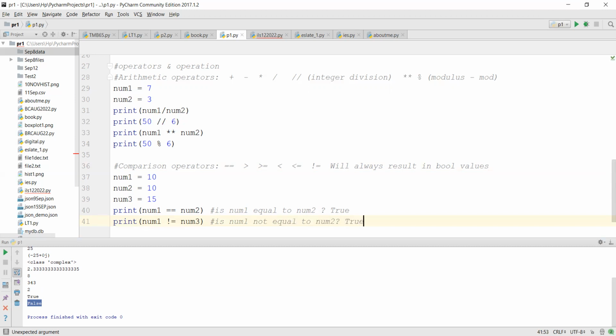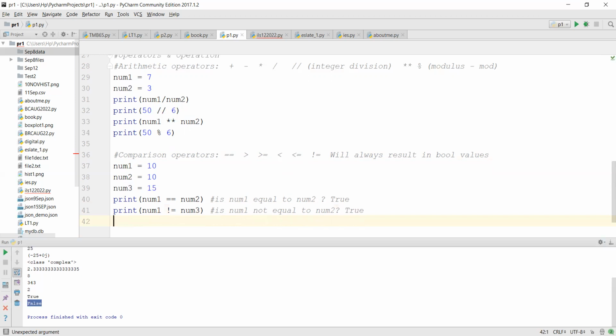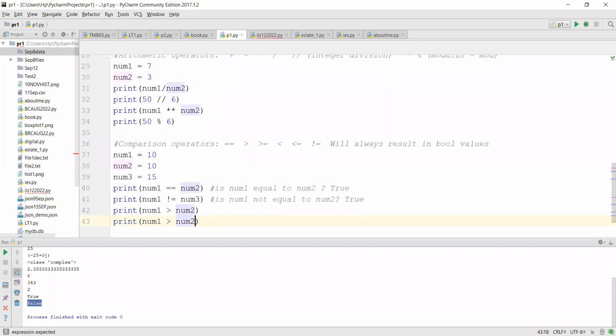Yes, num1 is not equal to num3. Similarly, you can try print num1 greater than equal to num2. I'm going to do this again, greater than equal to. Now tell me, what do you think this line 42 would give us?